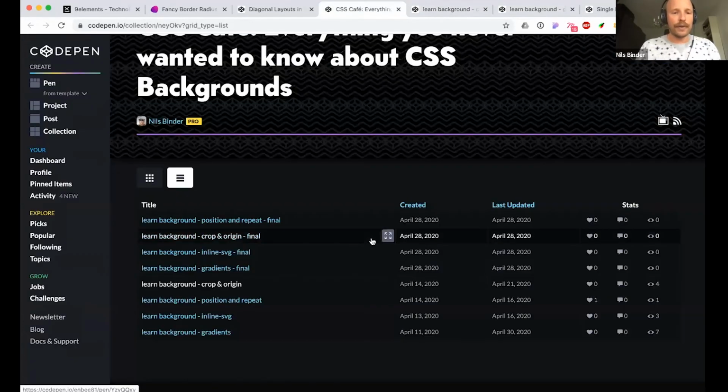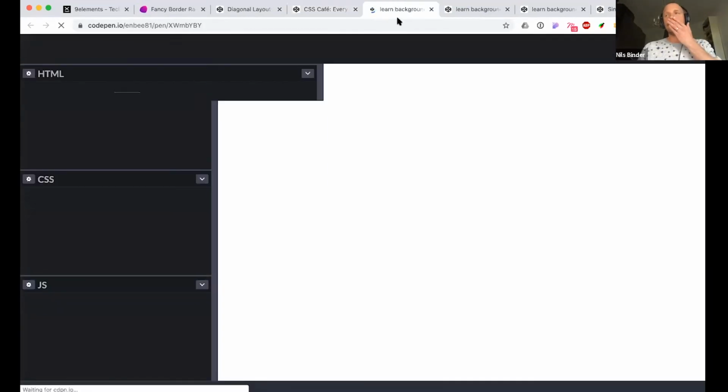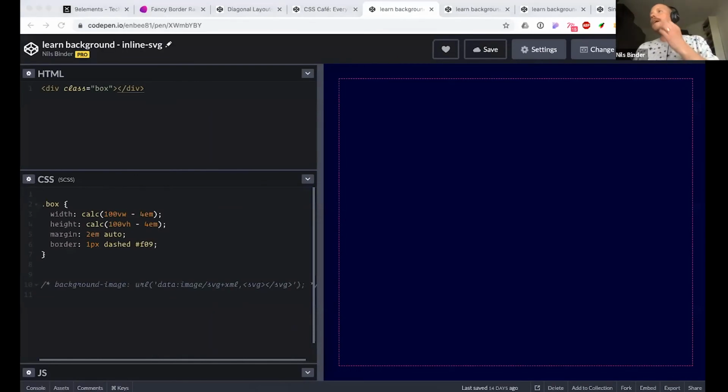Let's now go over to Inline SVG. Now let's see, I forgot to open it. Yeah, okay. I really like SVG, and I know SVG is a little terrifying to some people because it has its own values and properties, and it's not too hard and not too easy to understand. But if you are familiar with it, you can do really great things. And it was a little mind-blowing experience for me when I first saw this. I have to copy this from down here, what I'm going to do right now, because I don't know the syntax by heart.